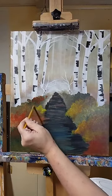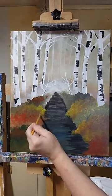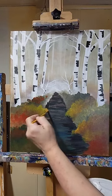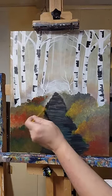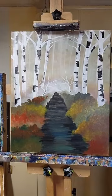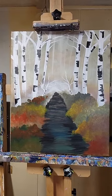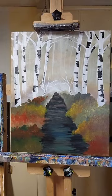Right, I'm just tapping. Put in that initial line, and then go underneath it with hardly any paint on my brush and soften that bottom part out. Okay, very small amounts of paint. Like I said, if you're doing winter, this would be whites and blues and some browns. If you're doing summer, lots of bright colors. If you're doing spring, lots of pastel colors, all of those things incorporated.